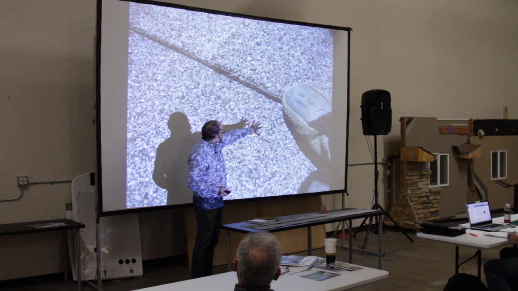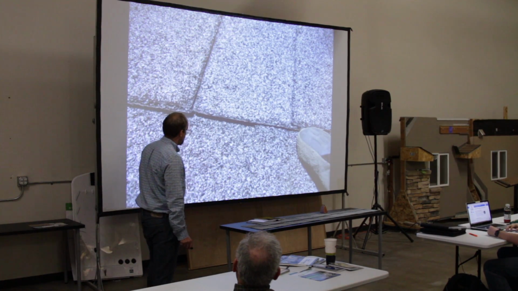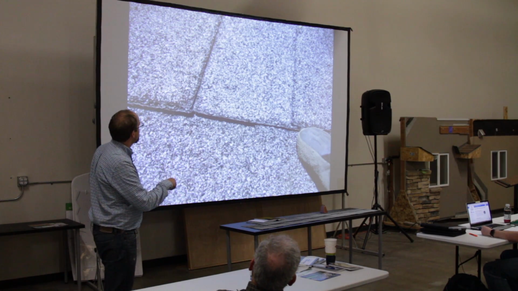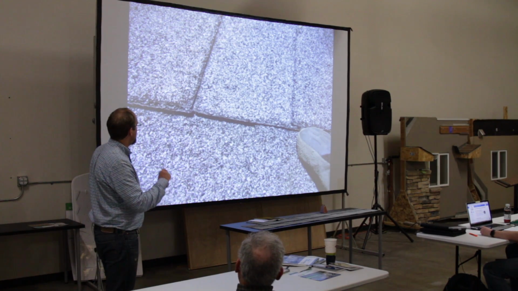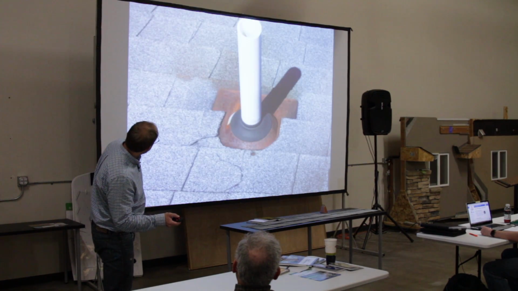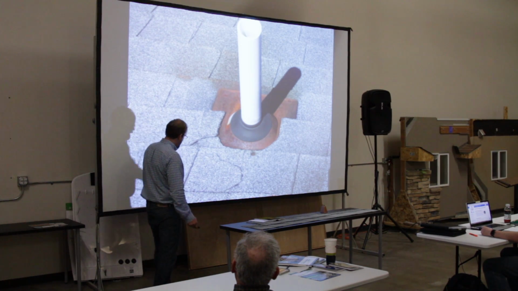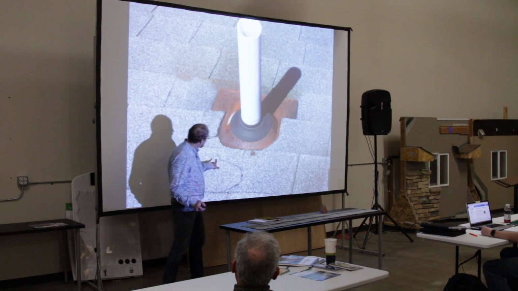Like, that is me with my finger touching the top of the roof. And when I put that in my inspection report, and my inspection report is passed around, people understand that I get up on the roof. Sometimes you can't say it in words. You have to say it in pictures. Here's a torn shingle, no big deal.